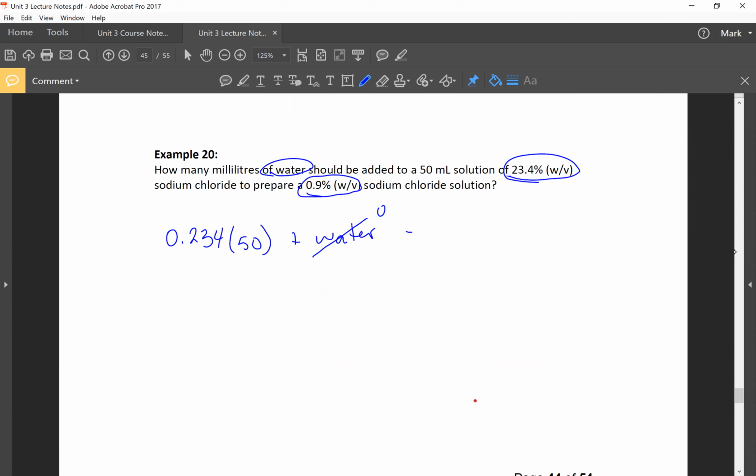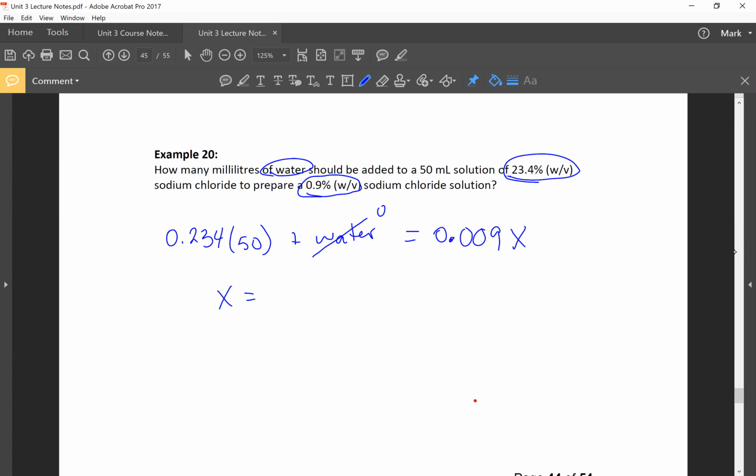And I'm going to try to make a 0.9% solution. Now the question is, first, how much of this solution will I actually have? So if I have 50 mils of 0.234% solution, how much of that solution could I make for it to be 0.9%? Oh, and sorry, obviously 0.9 has to be changed to a decimal, so 0.009. Now this isn't the answer, but this is the setup for that.